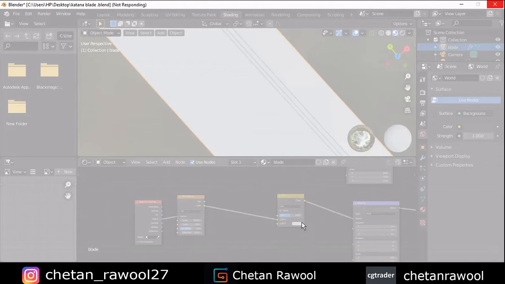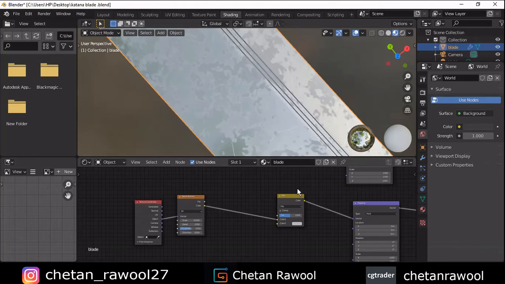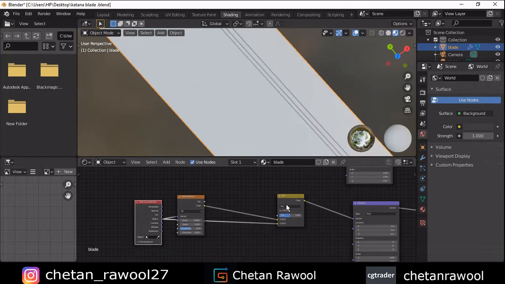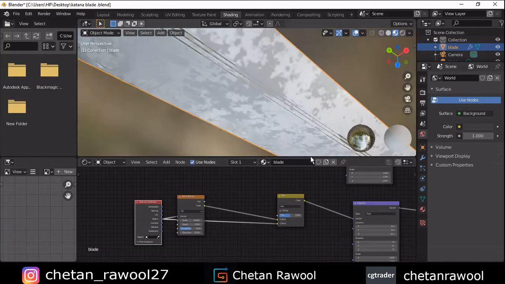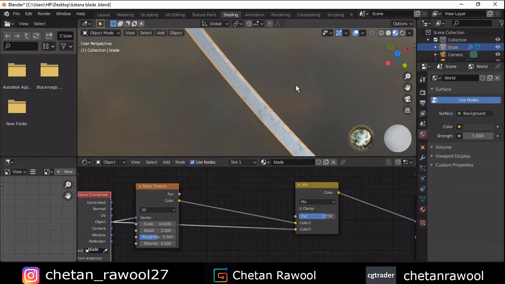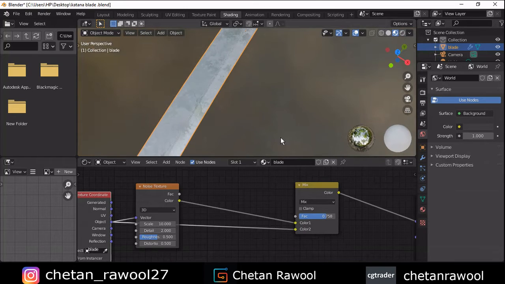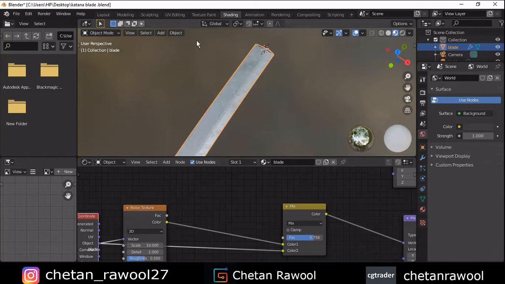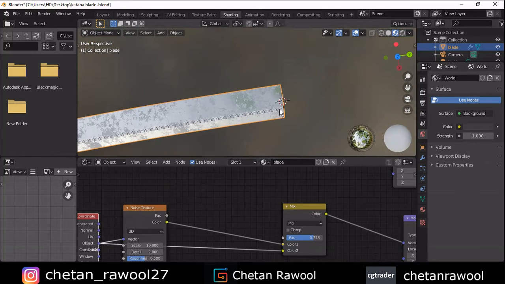It takes a little bit of time because the procedural texture is a little bit heavy. Then connect this object output to the second input of your Mix RGB, and you can see the result on the blade. It will take time, so you can see the difference, and we can now adjust the noise texture and the bump scratches texture which we created using the Voronoi texture. That's why I added the Mix RGB here, to handle the noise texture pretty well. And our sword blade looks decent, and you can see it by scrolling your mouse wheel.